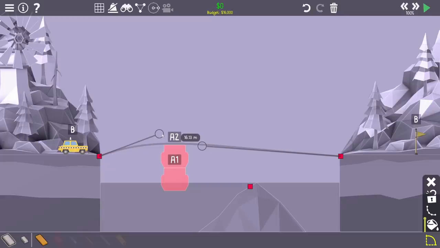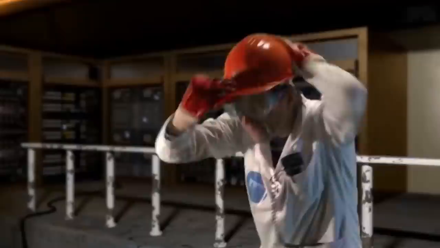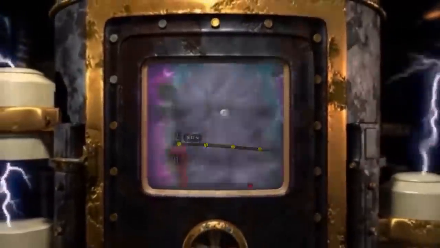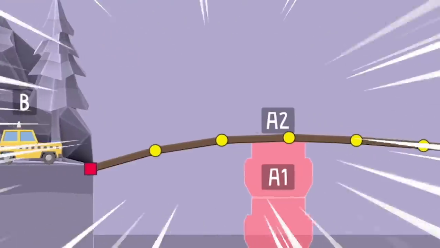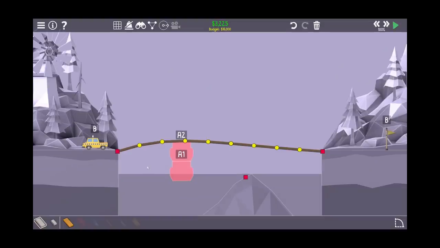So that's what I was trying to hand draw pretty much. I'll tell you what, for this one, I'm going to call on my scientist friend. So we're going to put this inside this machine. There he is. He's going to press the button. And now if you take a look, just like that, the road has been filled in. Beautiful. These scientists aren't that bad.